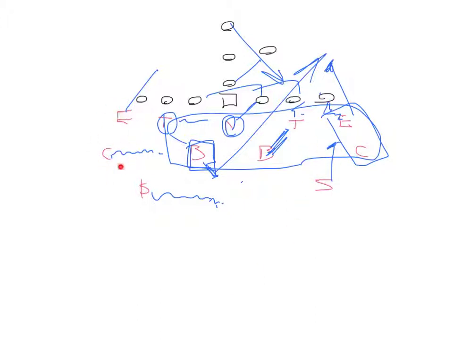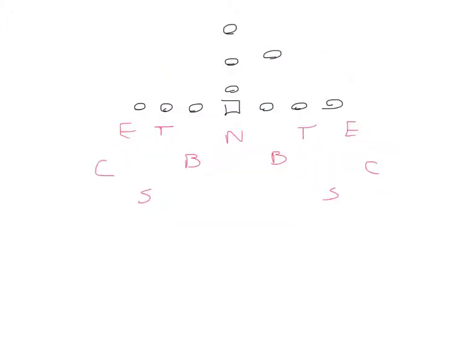Once you three guys have seen there's not a reverse, you are then free to go chase the ball and be an extra player to help us get anything stopped. If the ball goes the other way, the same rules work. The end is still getting up the field and stays outside. So if the quarterback takes the ball and brings it over here, the end stays up, gets up the field, and doesn't let anything outside him, no matter what. The corner stays wider than the widest man and does not let anything outside him no matter what.